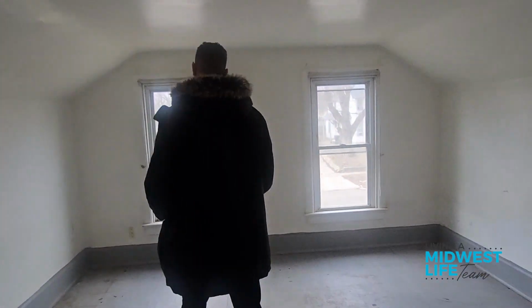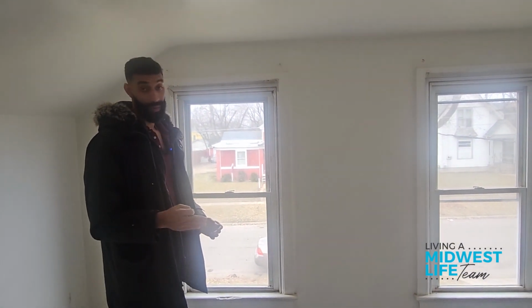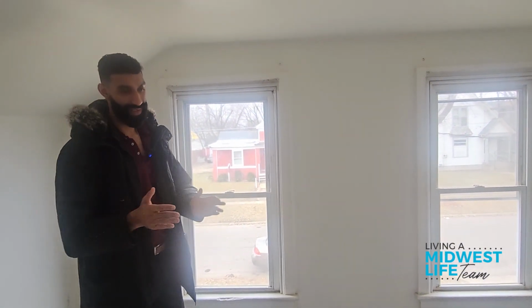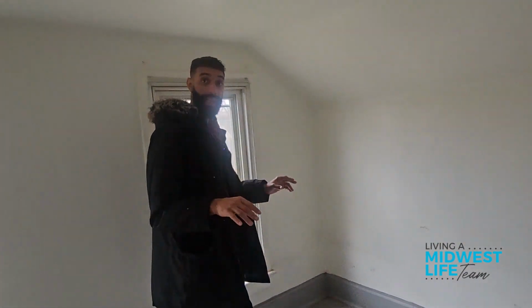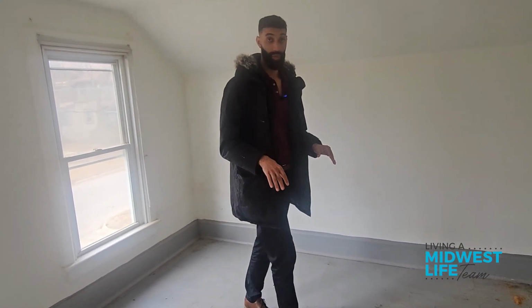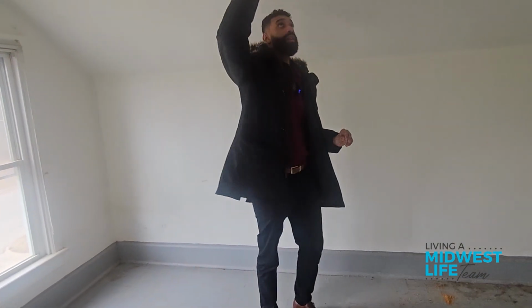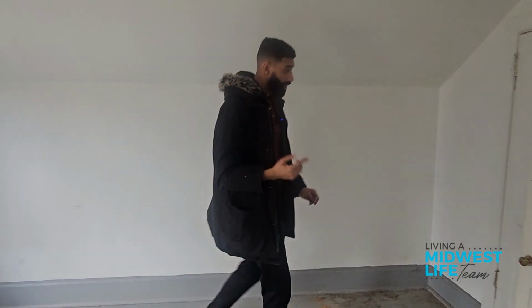It's hilarious. And this is the top bedroom. So it's a 3-bed. I think we'll probably keep it a 3-bed. Well, I'll show you the other bedroom. It's that little room. But actually, this is pretty spacious to have the sloped walls. Yeah. And how tall are you? 6'4". So look, put your hands up. You're 6'4" and you still have all the space there. That's actually interesting. Yeah, this is a good size room here.